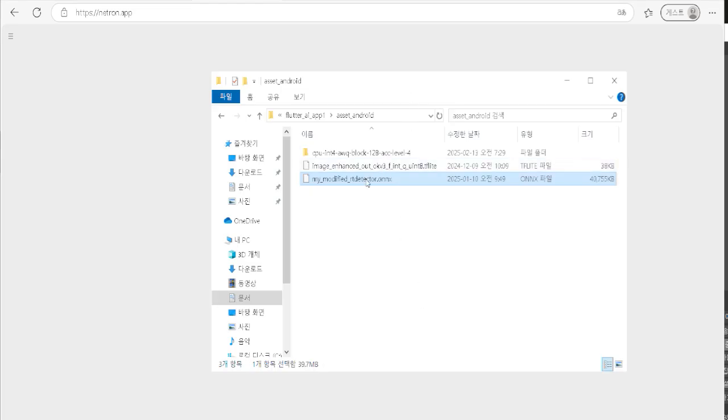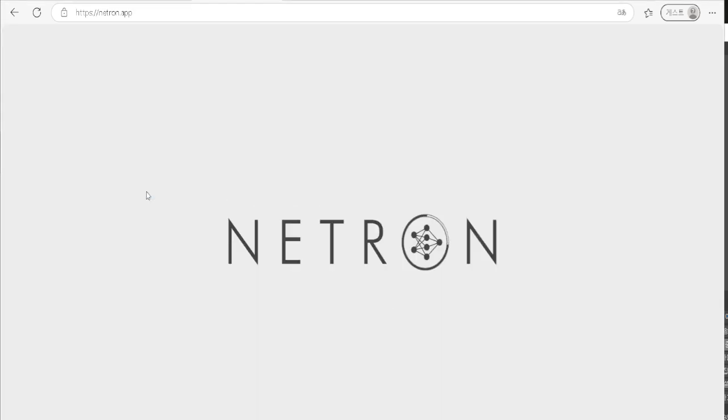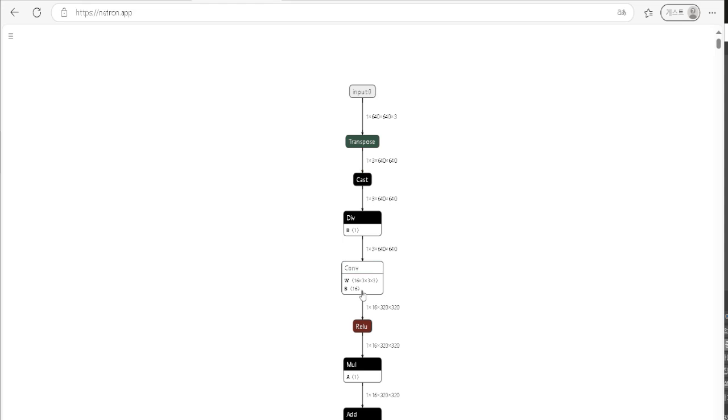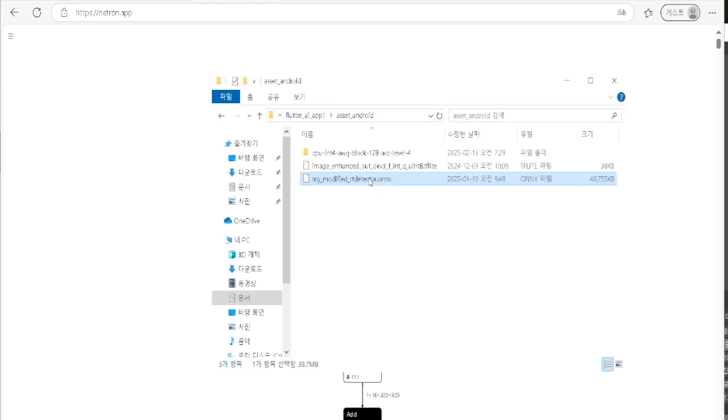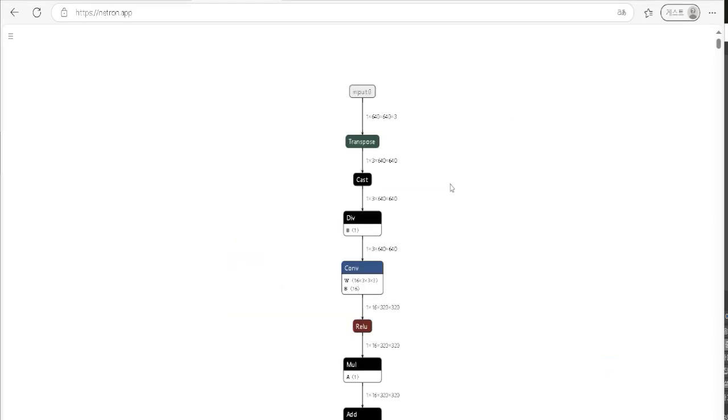I can show how I modify this object detection library. This is the object detection library model, and I modify it at each input.